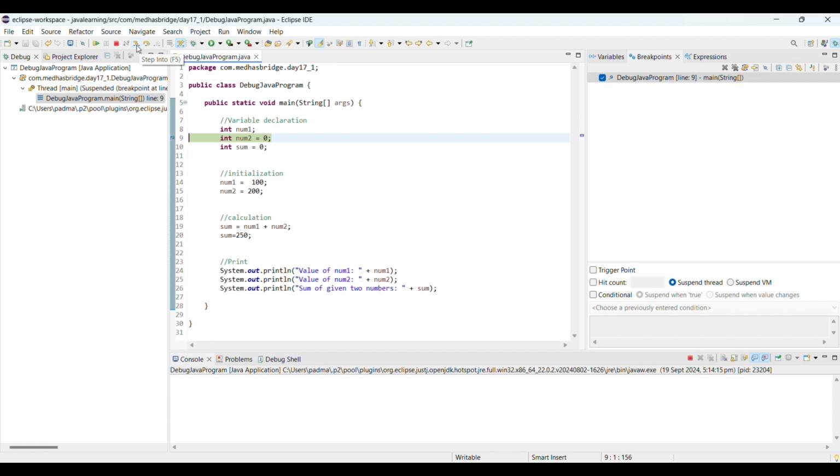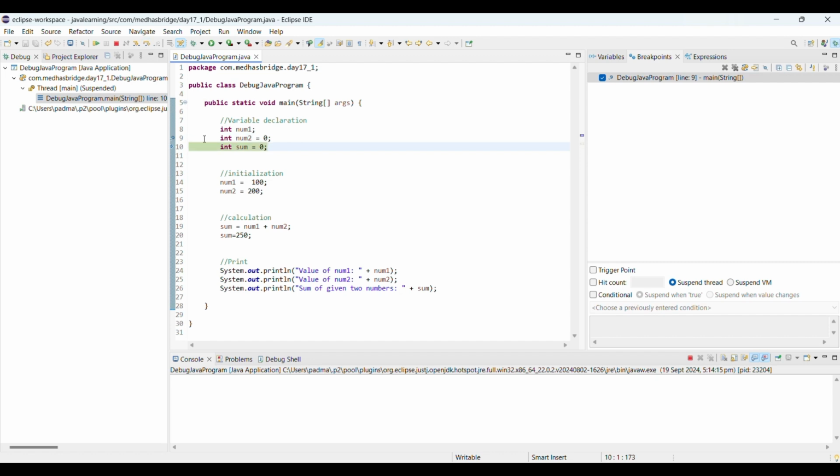Step into means getting inside the instruction, or if you have a method, it goes into the method implementation itself. But in our case we only have instructions, so I will use step over, which executes every instruction one by one upon your hitting the button. We have shortcuts: step over is F6, and step into is F5. So let's use this one.